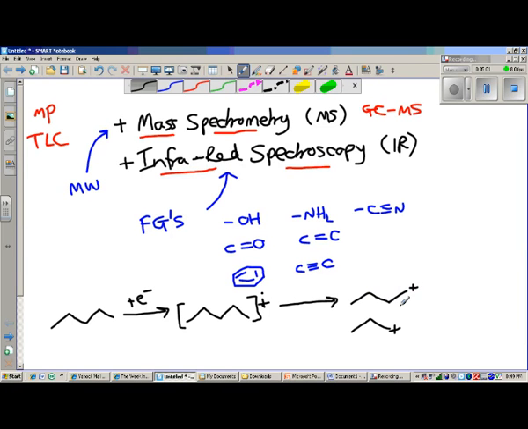So this looks at these charged species here. And this species is called the molecular ion peak, and it usually has the notation M+. Because all you've done is lose an electron from here to here, this and this have the same molecular weight. This doesn't show up in the mass spectrum, this does, so it's a good way of telling you what the molecular weight of whatever you shot in there is. Anyway, let's take a look at an example.